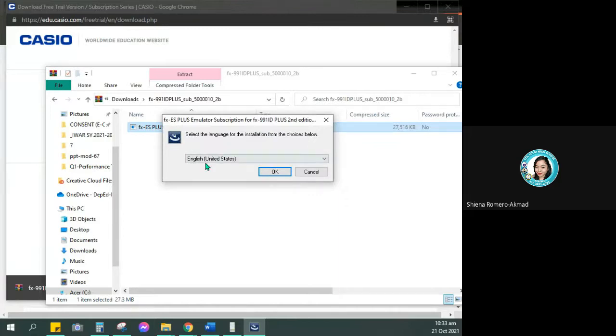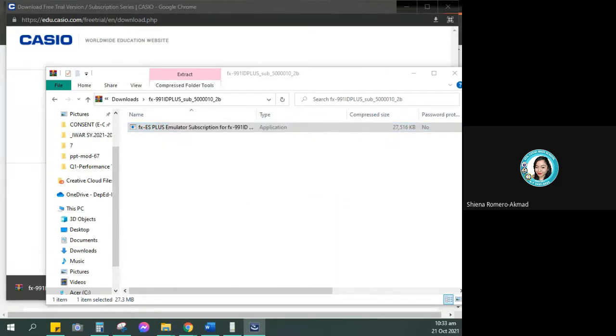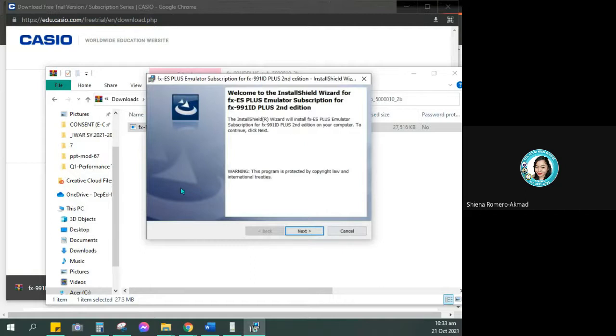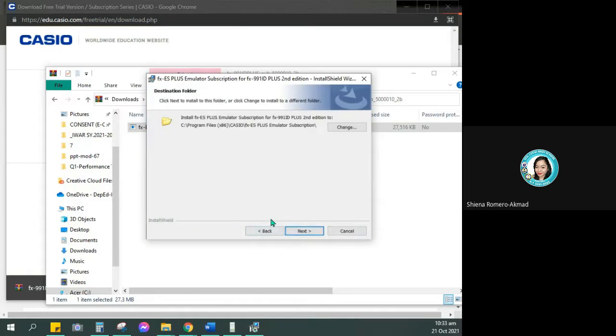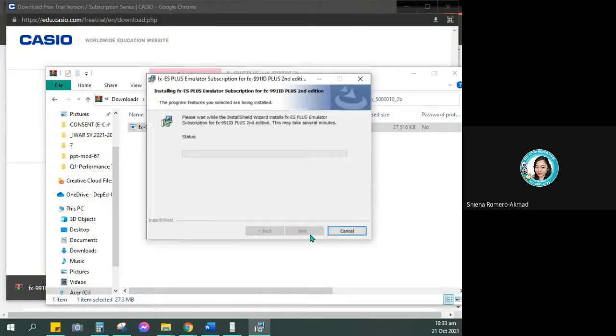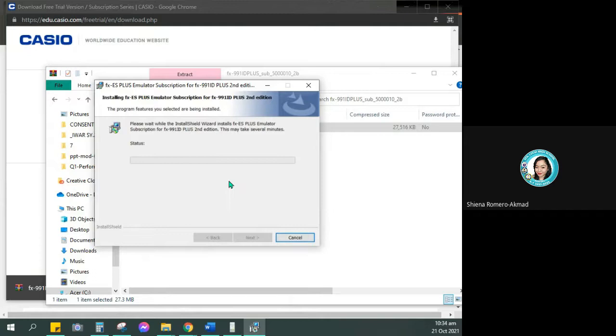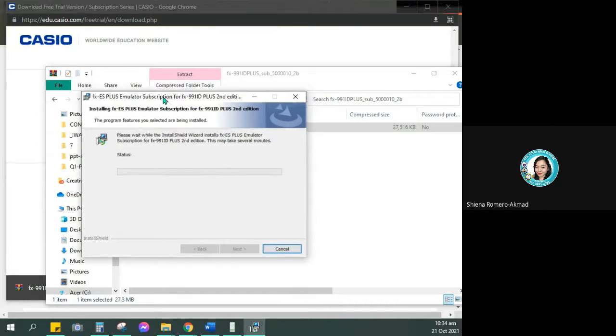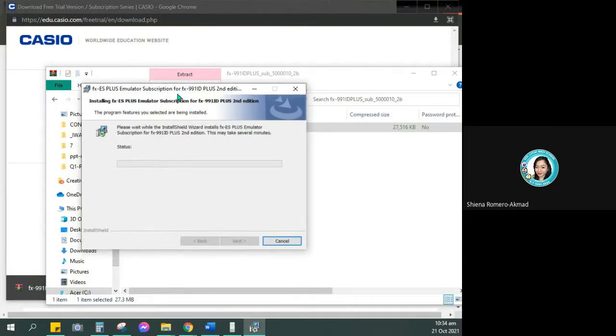Tapos, sa pipiliin kayo, syempre, English. Ayan, mag-i-install na siya ng kusa. Accept lang. Next, next. Install. Kung mga naka-laptop kayo ha. Kung hindi naman sa cellphone, sa Google Play Store, maraming mga calculators na available. Pwede nyo rin yun gawin para hindi nyo na kailangan bumili since hindi naman tayo face-to-face pa. Kasi baka mga ilang buwan face-to-face na rin tayo. So, pwede nyo itong gamitin for the meantime. Or maganda rin na meron kayong sarili nyong calculator.